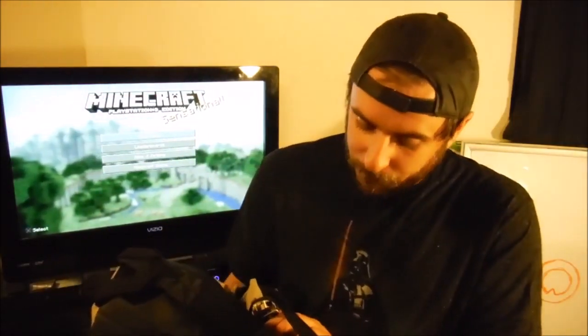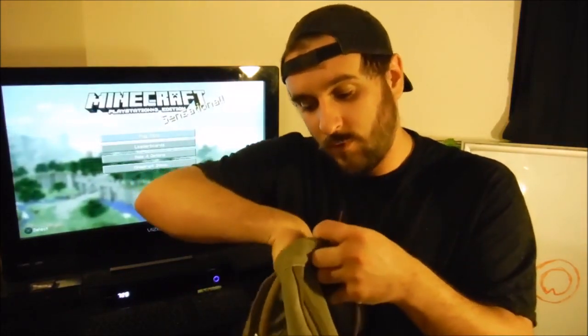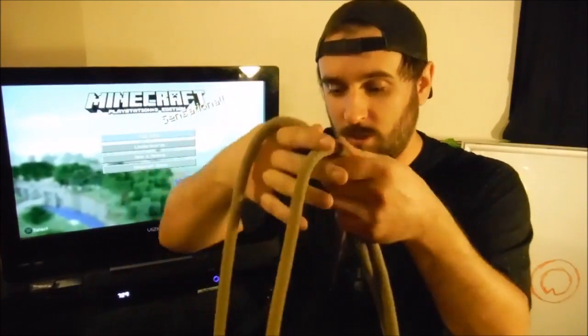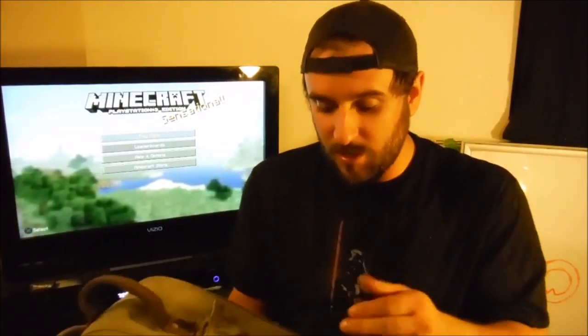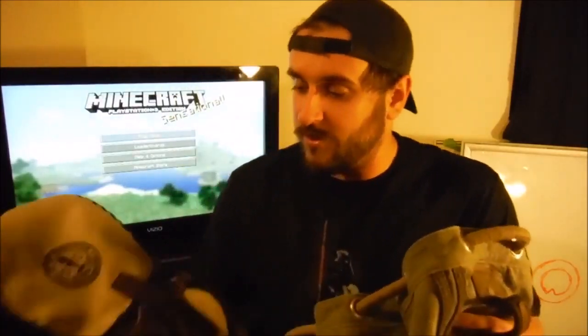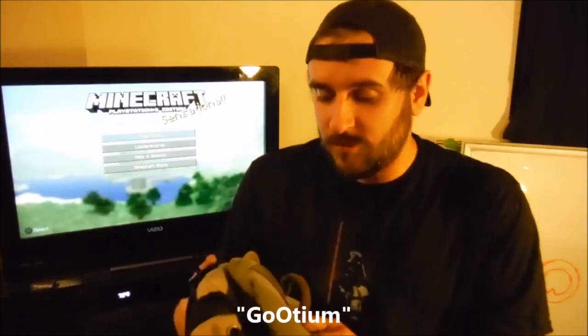So I needed something a little more durable. The next thing I went to was this, which is quite literally just a bag. It's got a tiny little pocket here that's almost useless for anything. Inside it's got this little tech gadgety pocket, which I'd keep my phone in when I go hiking. But it's not the most comfortable. It's a single strap, but it is a thick canvas, and it's double layered on the bottom. This little handy handle here has made it nice, and on top of that, it's kind of real leather. But I really liked the style of the Sierra Club bag more, but I wanted the durability of this, and so I found on Amazon a bag by Gootium, or Gootium is how I believe it's labeled.